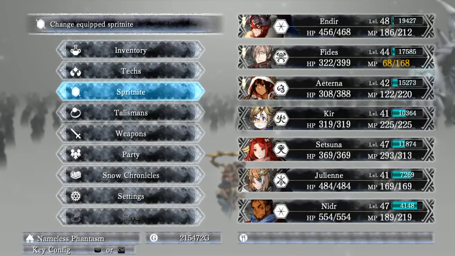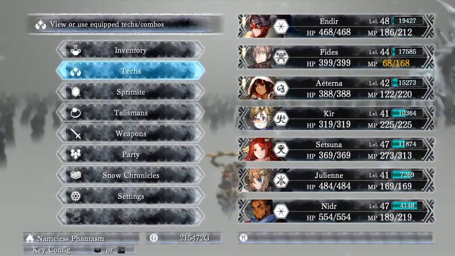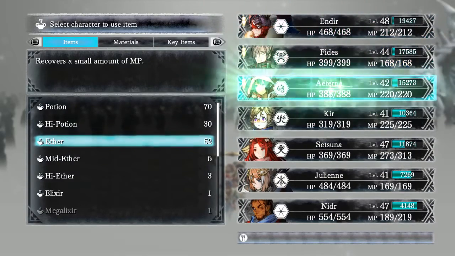Back to healing. Yeah, health is not maximum. Setsuna. Boom. Then ethers. Ethers for everyone.